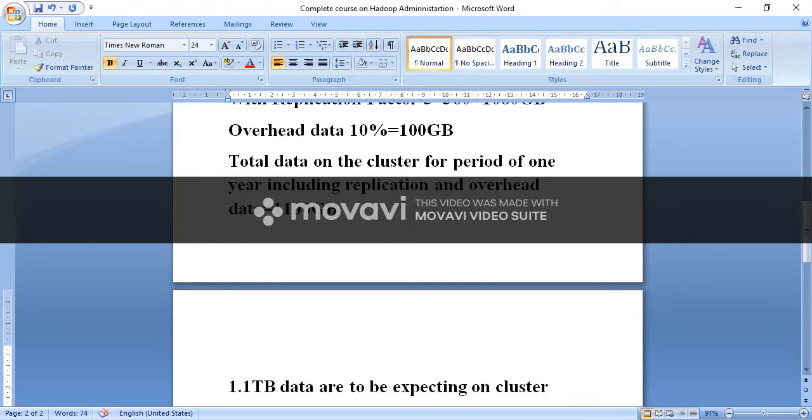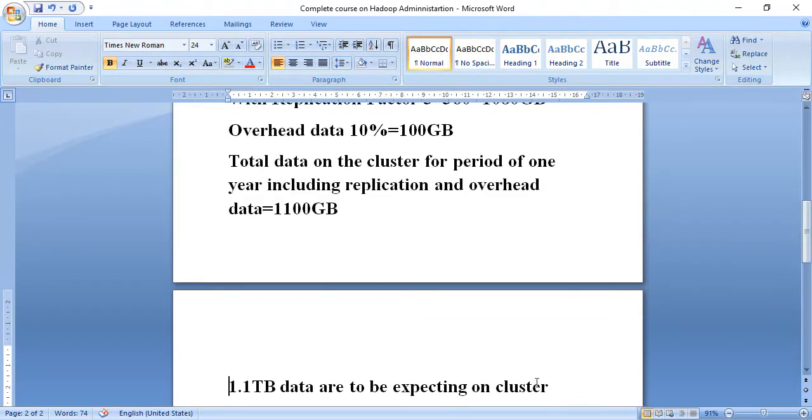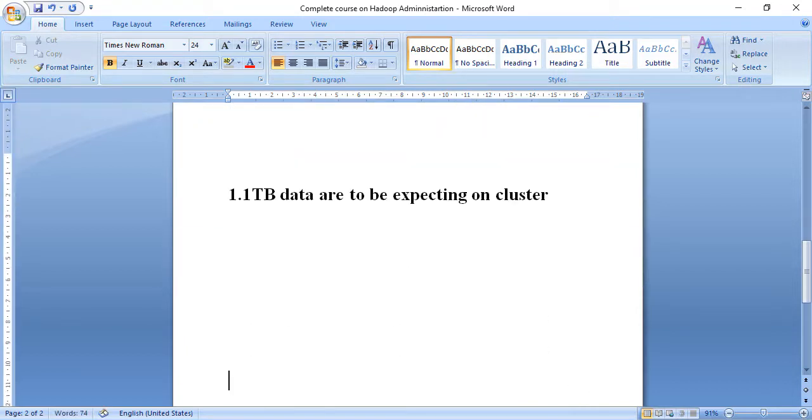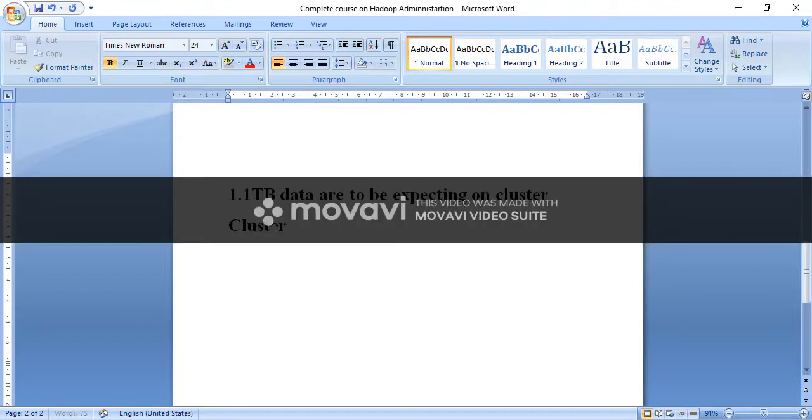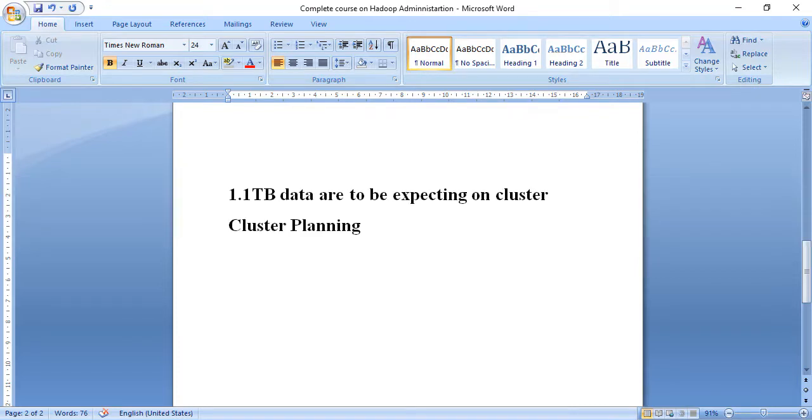Now secondly, we will see the cluster planning. Okay, so in the cluster planning we will try to understand how many data nodes are required and what machines are used.